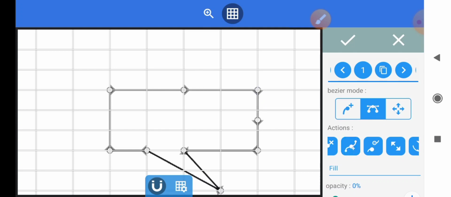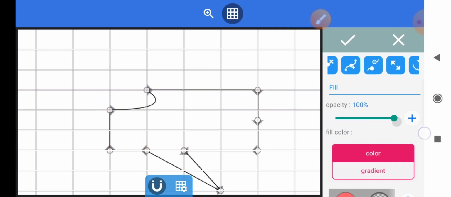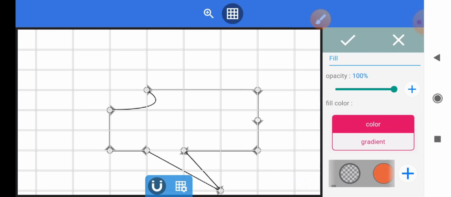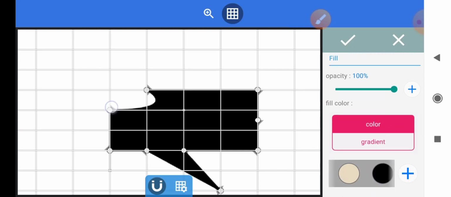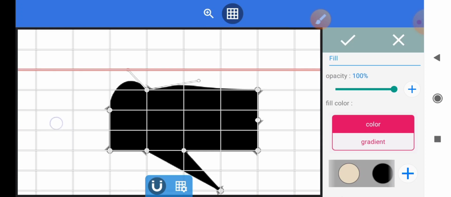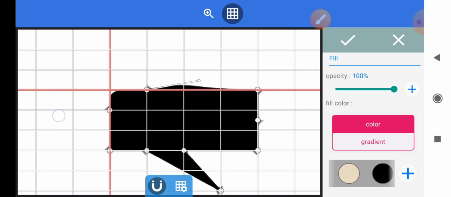All right, so then I will just move this, tap on this, move this here. All right, but then let me increase my opacity so that you can see what I'm doing very well. Just tap on this and move this here, just like I show you. Then tap on this and move this. No, I think I'm moving the wrong one, so you have to be very careful. Yeah, move this here. You see that?